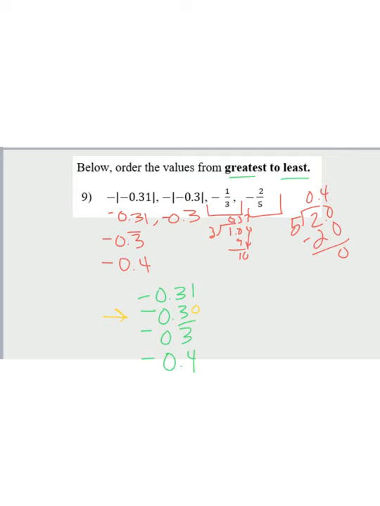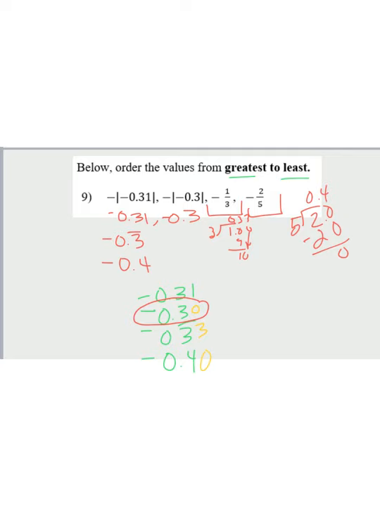For the next one down, that is a repeating decimal, so we need to add a 3 as my second number. And for the last one down, we need to add a 0. Now remember, when we are comparing negatives, the number that appears to be the biggest actually has the smallest value. So again, when you're working with all negatives, the one that appears to be bigger actually has a smaller value. So if we're talking about the one with the greatest value, that's going to be this guy here, -3/10.